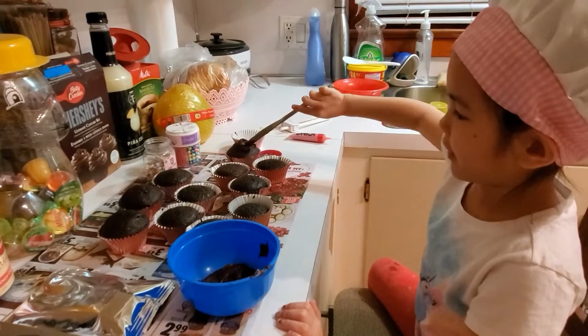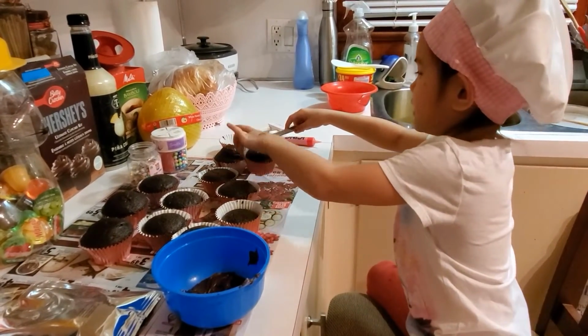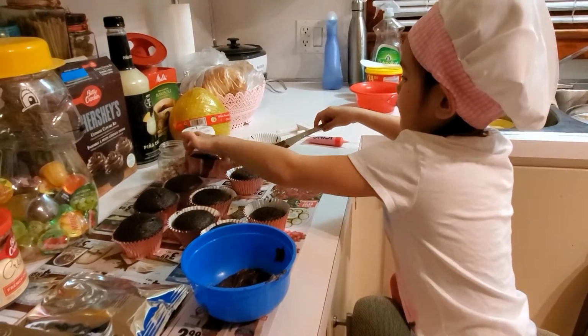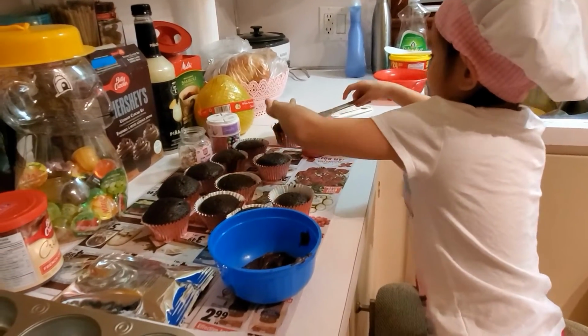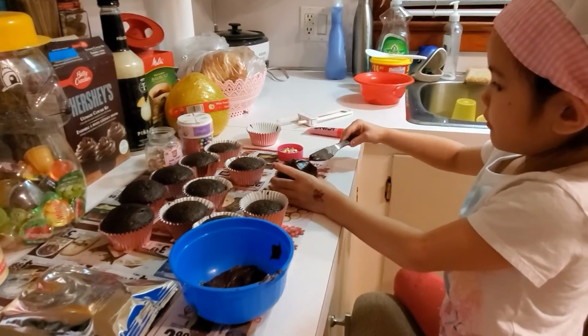I need to look where I'm going so I don't go on the wrapper. I just need to move a few cupcakes so I can get enough space. Okay. To get this here. Alright. Try not to drop the knife, okay?